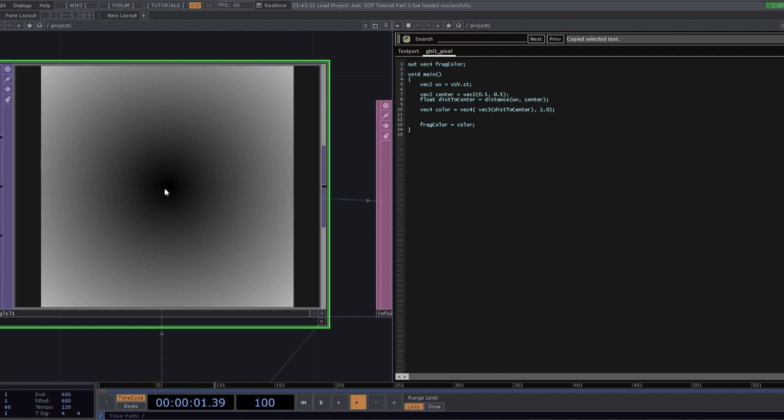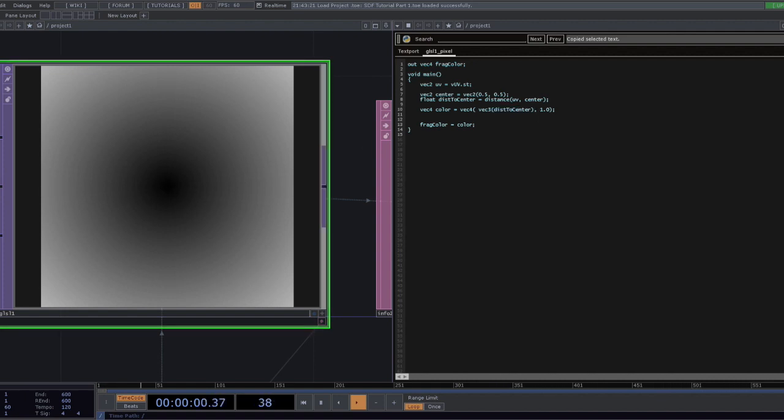And then as the distance from the center increases, you'll notice that the shades of gray become lighter, because the distance is increasing as we approach the edge of our canvas. And since we're using the distance as a color, this value is increasing, and that means that we'll basically be approaching white.